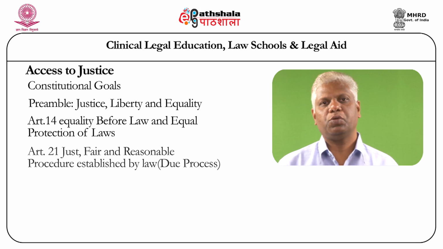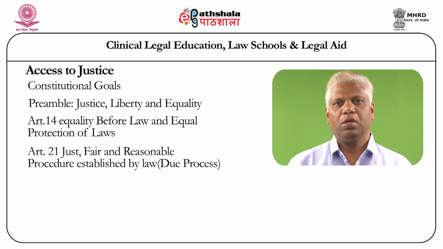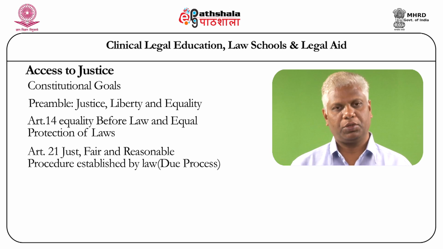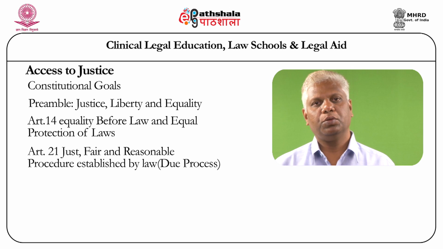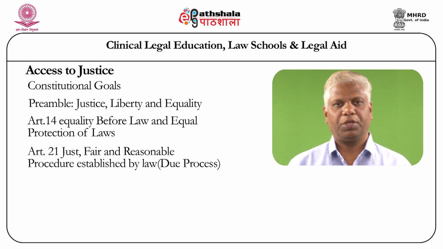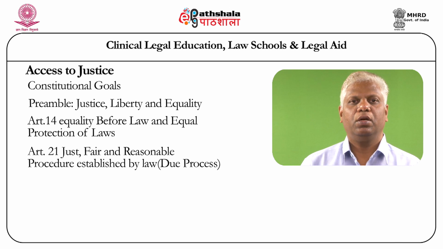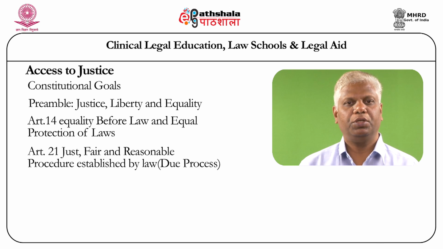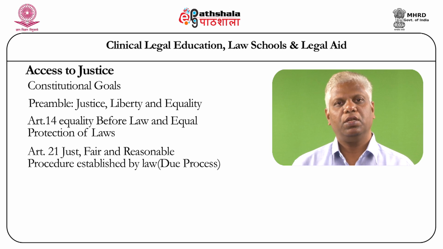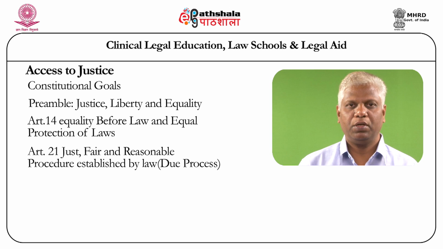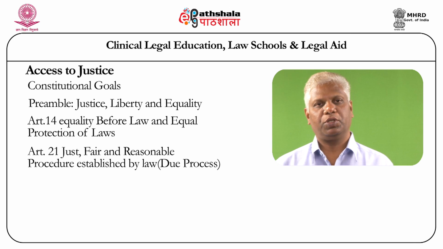Similarly, Article 21 says no person shall be deprived of his life and liberty except according to the procedure established by law. Due to the Supreme Court's interpretation in the Maneka Gandhi case, such a procedure must be just, fair and reasonable. Therefore, any person whose rights are violated should have an equal opportunity for access to justice. If it is not so, such a procedure would amount to being unjust and unfair and would violate Article 21.